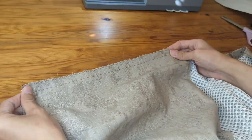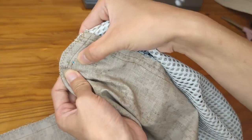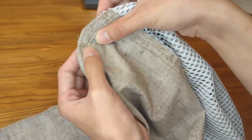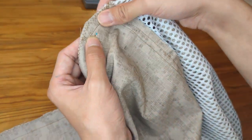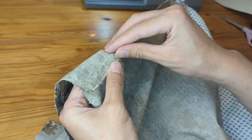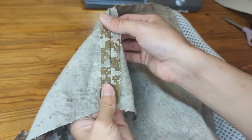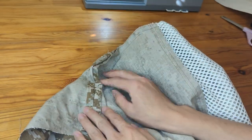My side seams are now sewn, and I've only sewn up to the dot that's marked on the pattern. It's a small dot that's marked on the pattern. And now I'm going to press the seam allowances flat, and then I'll move on to working with the sleeves.